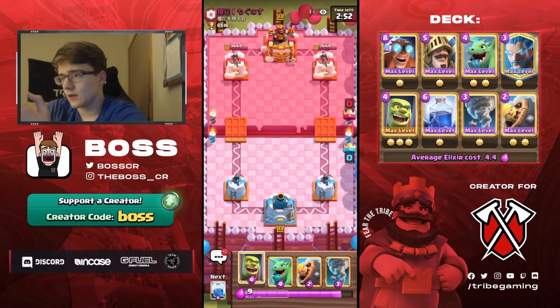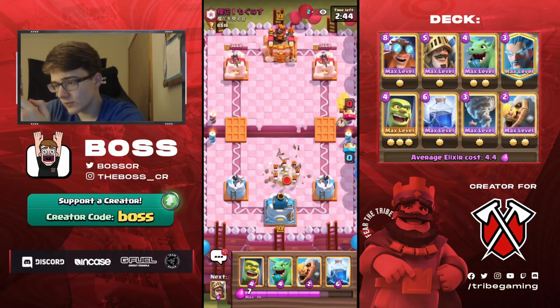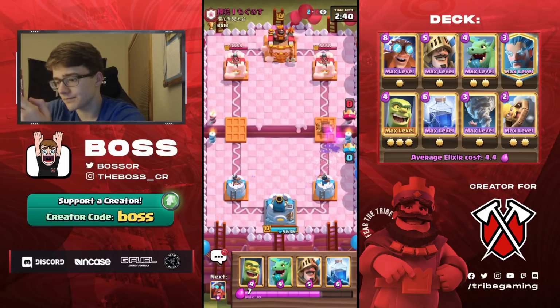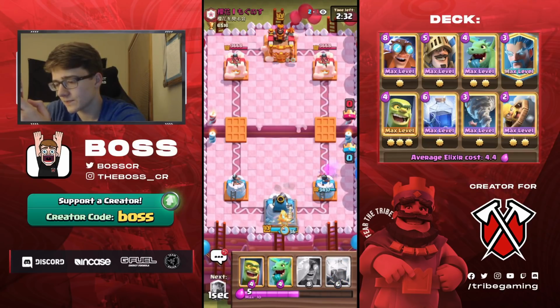So okay, let's actually activate the King Tower right now. If you guys didn't know you can do this, take note, because it's actually pretty useful to do that, obviously, especially against something like Mortar where they got a lot of ground cards.